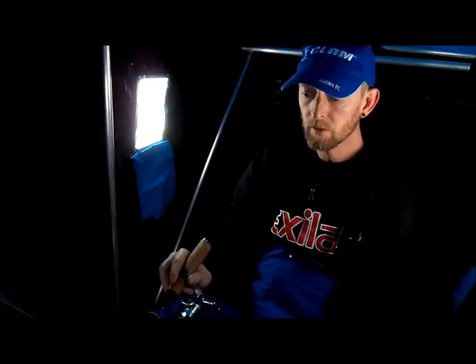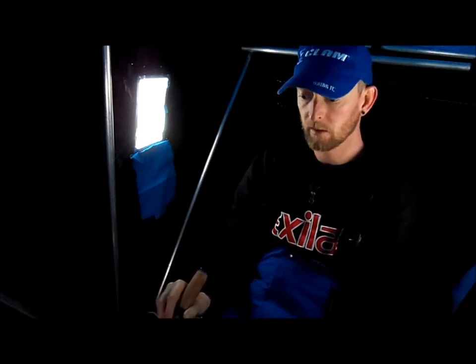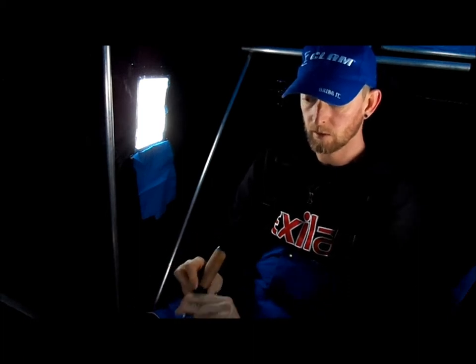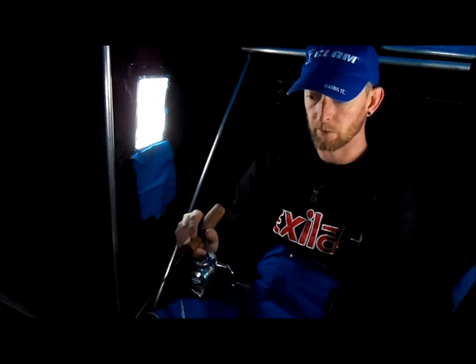You know, when you're fishing finicky panfish like this, you want to try every little combination that you can possibly think of. Combinations on your bait, combinations on your technique and your cadence, height above the fish, and sometimes you have to bounce it right off their heads for them to bite it. Other times you want to be 4, 5, 6, even 8 feet above them before they'll come up and chase it and eat. You just want to try out different combinations and see what's going to work. That's kind of what I'm doing now, is just playing around with them and seeing what gets their interest the most.